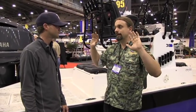All the anglers I'm talking with every day via our Texas Fishing Game magazine or our blogs, I'm hearing a lot of people say, I like a boat that I can go fish the bay, but I can also go fish the short rigs. Because the days of everybody having an offshore boat and a bay boat are pretty much done. You've got some people who can, and that's great. We're glad we have that part of the industry. But the average Joe wants something they can do a lot in. Just a crossover boat, something you can hit the bay in the morning or go offshore a little bit, come back and hit the bay in the evening.